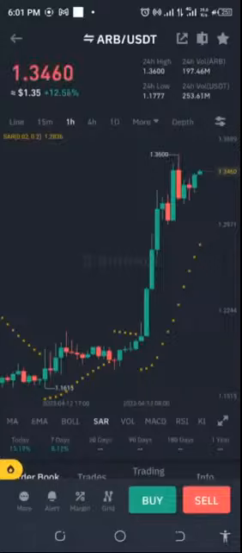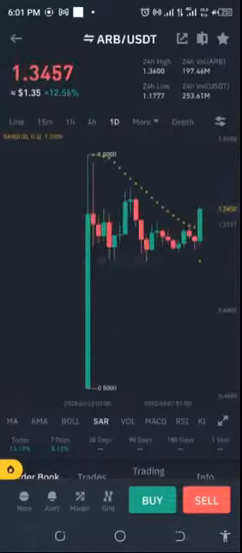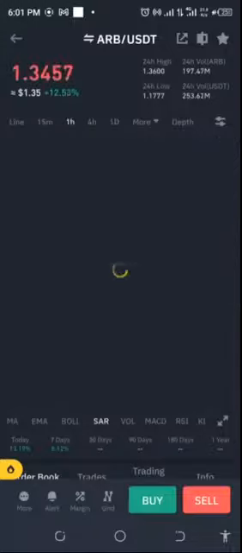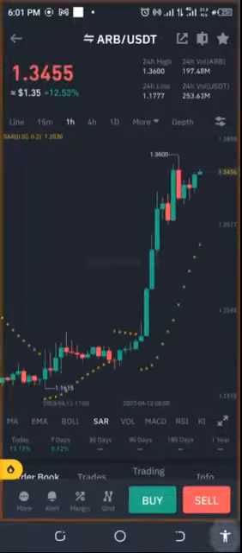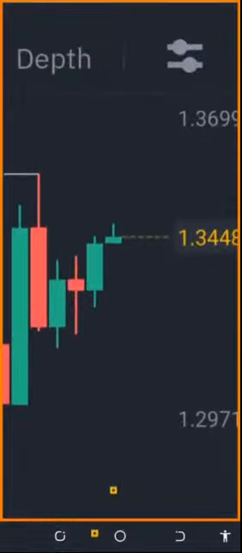So let me go to the 1-day chart. You can see how it pumped so high when it was listed. Wow. It was really a good one. Yes. Anyways, let's see how it is for today. Let's look at the 1-hour chart. Okay. So I'm seeing that it's been pumping. It was actually going up and down for a while. It was in this green candle. Previous was actually a red candle, and now it's already going up.